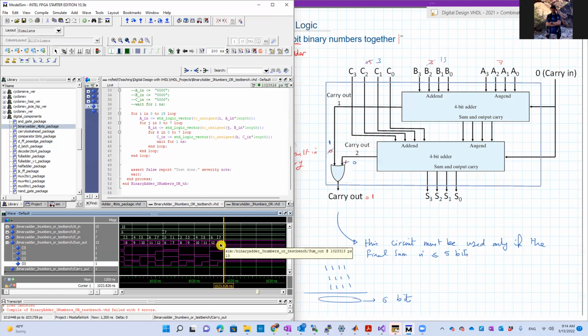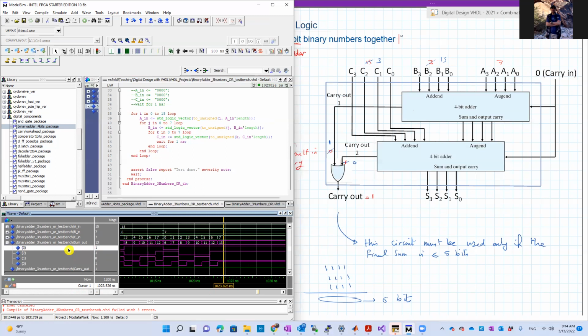Look, the sum is 13 here. 13 is basically 1, 0, 1, 1. I mean, S0 is 1, S1 is 0, S2 is 1, S3 is 1. That's exactly the case. That's the 13, and the carry represents the 16. So 16 plus 13 is 29.